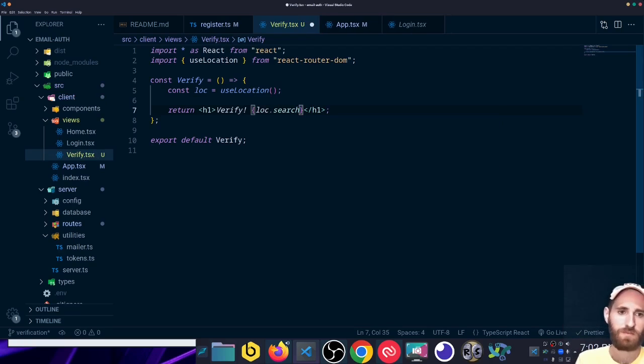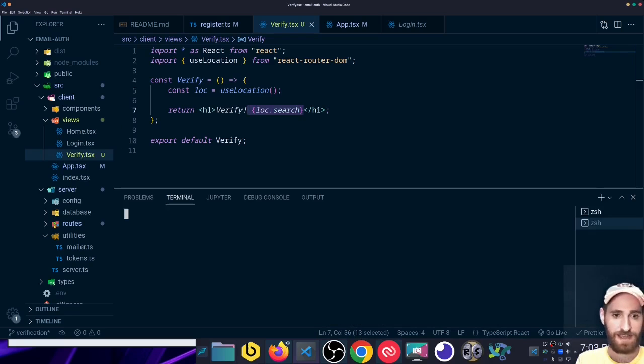I'd like to do these minimum viable products, so we'll be able to see the query params show up on the page itself in the H1. So we just land on the page, the useLocation hook is invoked, and we just show the token, blah, blah, blah. We're not actually making that backend request, but this is at least showing us that we have our registration logic linked with our mailer logic, and that we are able to receive that email and actually click on that link to get to this page. So let's go ahead and test that out, because these are a lot of changes that we've done without a test quite yet.